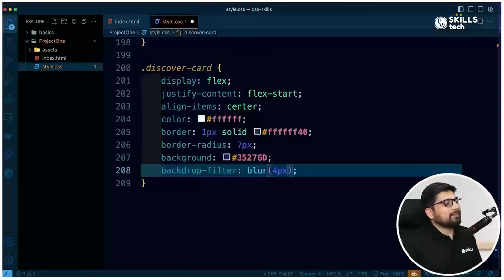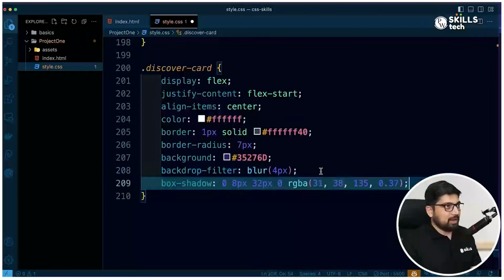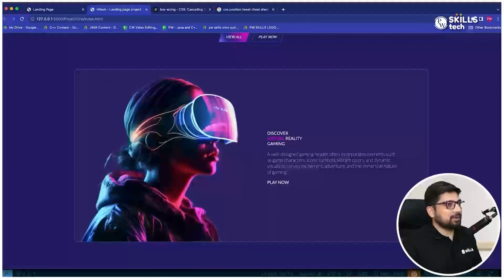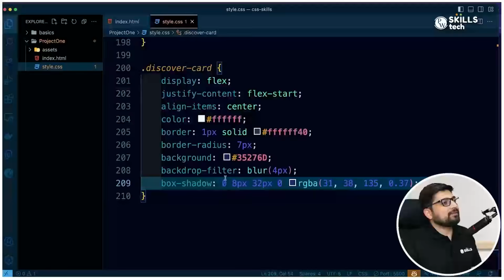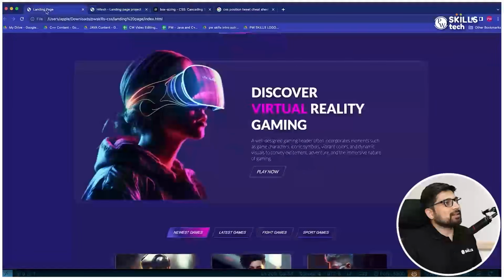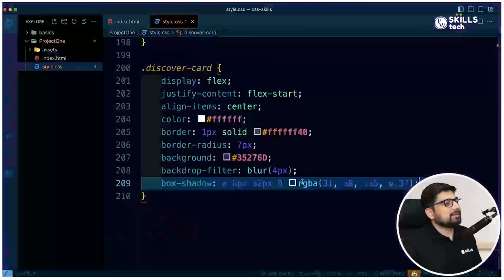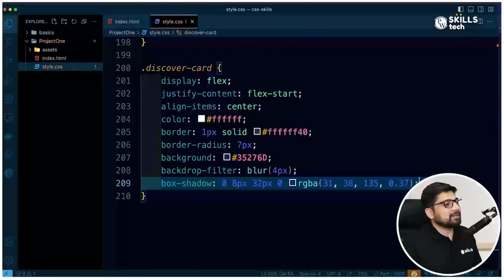All right, we do have a box shadow as well. I'll just directly copy and paste the box shadow because it's a long list. But hey, this is a small shadow that comes up, hardly visible, but it's there. All right. So these are the basics that we have done. Now we have to first take down this image because notice here, the image is looking like this. We need to actually center this image a little bit.